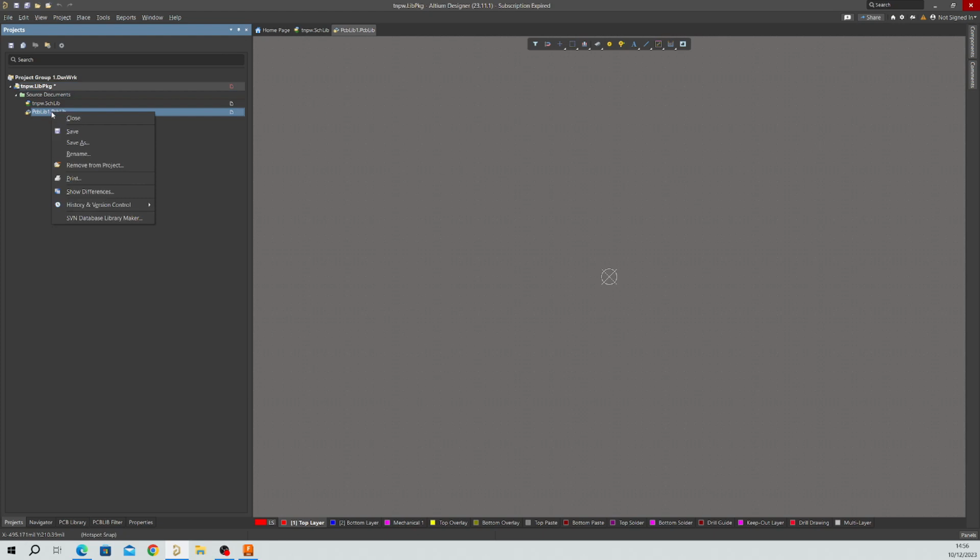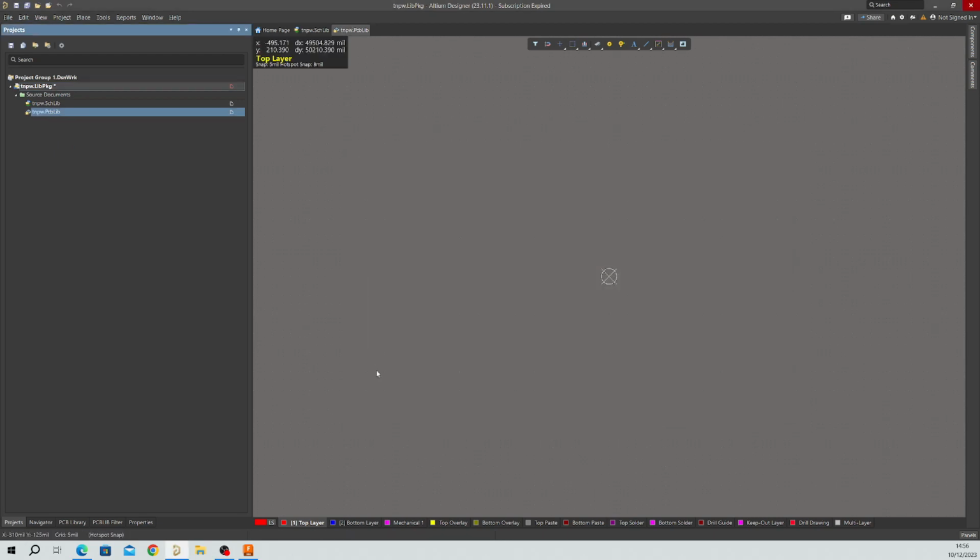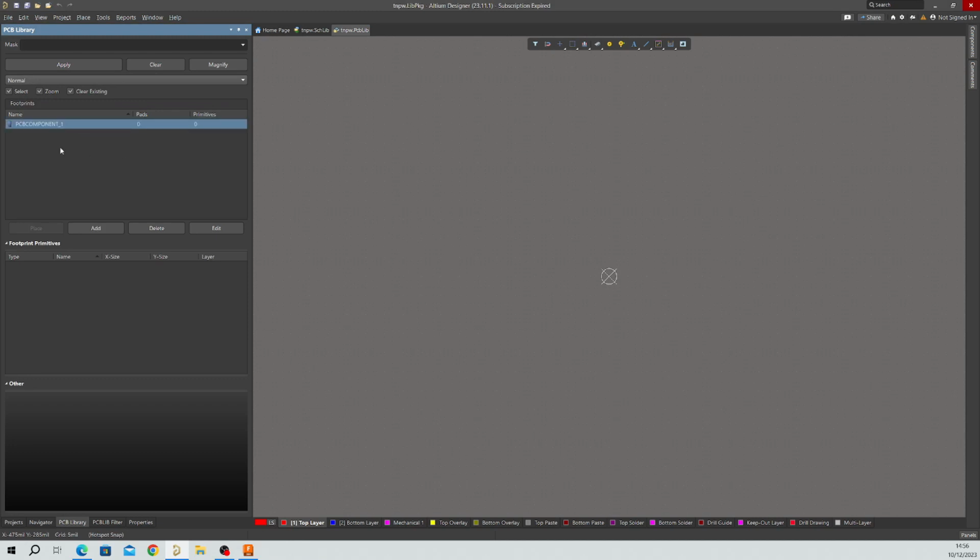So first of all, like everything, I'm going to do a save as, and I'm going to save this as a TMPW PCB library. Now we go to our PCB library, and it automatically gives you one component by default. If you want to delete that, you have to add one first. You can't have an empty database.